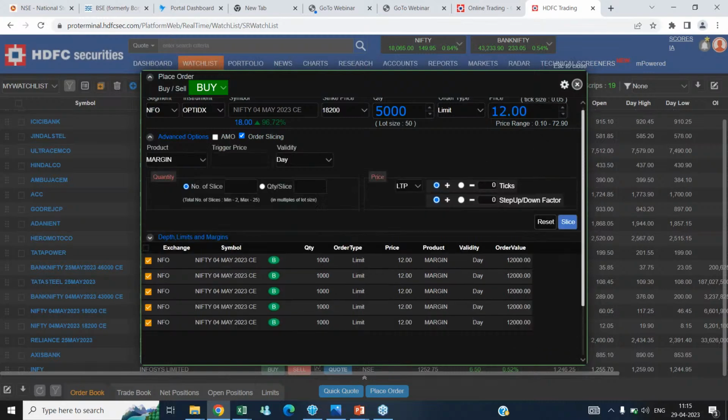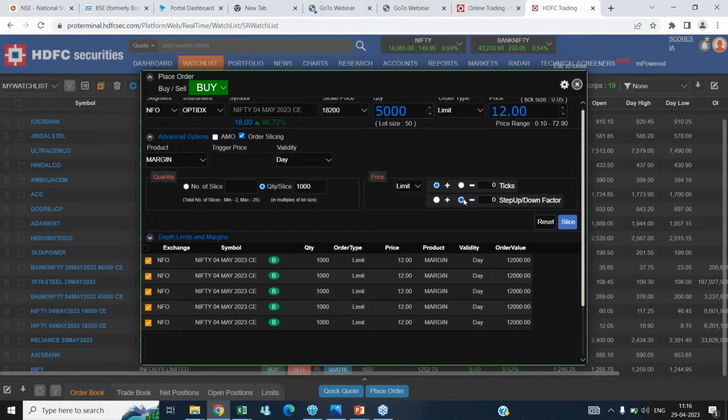Now there is one more additional feature or functionality you can use. Once quantity per slice is 1,000 shares, there is an option if you want to place your first 1,000 shares at 12 rupees and subsequent orders at every 1 rupee interval lower, that also you can do. Here you will be able to see, if you select, remember you need to select limit over here, and then you need to first check at what price you want to place the subsequent orders. That is 1 rupee lower, that means minus. There are 2 tabs over here, that is plus or minus.